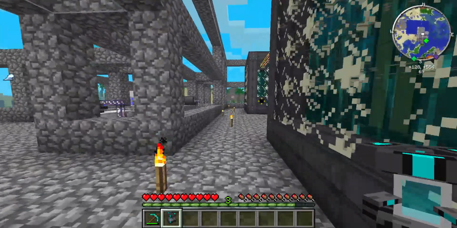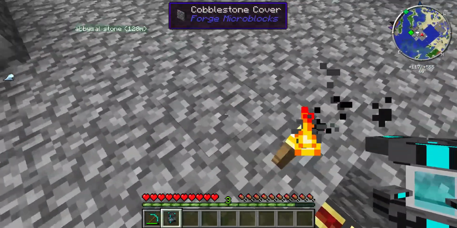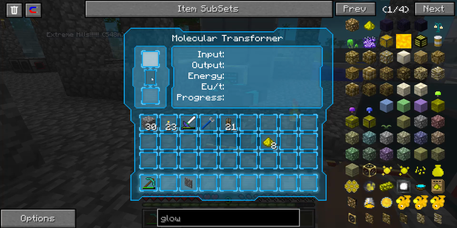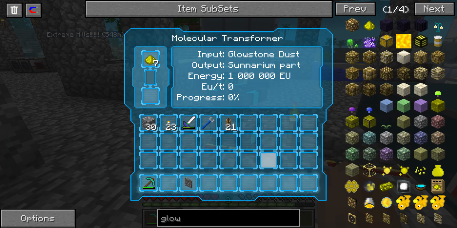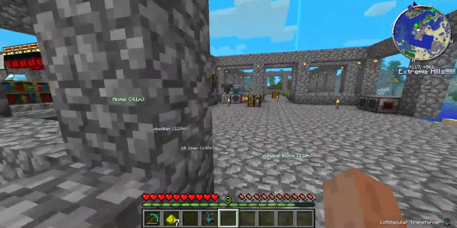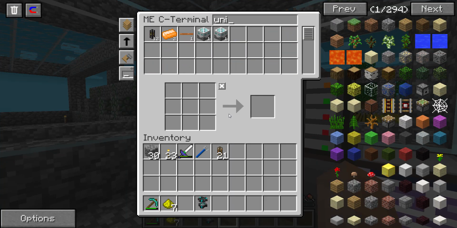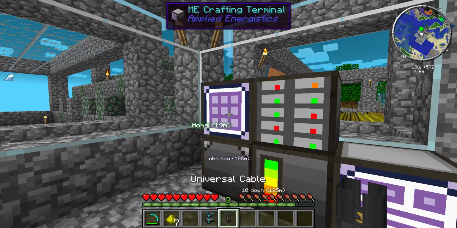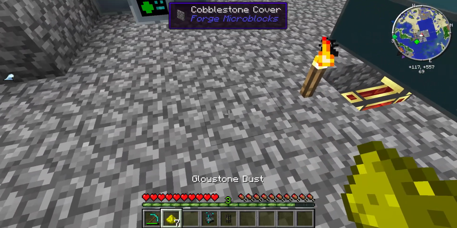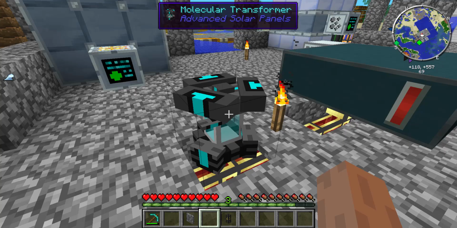So let's go put this down. I'll just put it downstairs. Or I could probably put it like here. Does that work? Let's see if this works. Did it eat my glowstone? Dang it, I put it in the wrong place again.